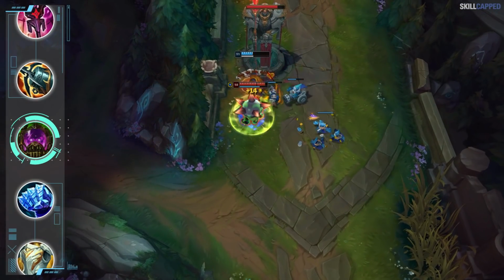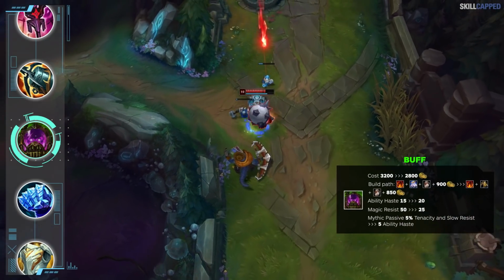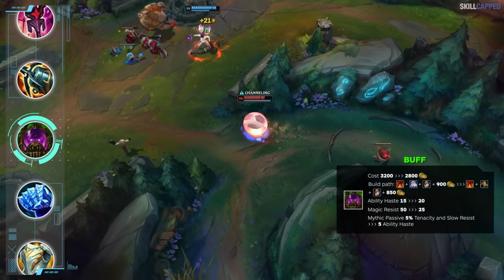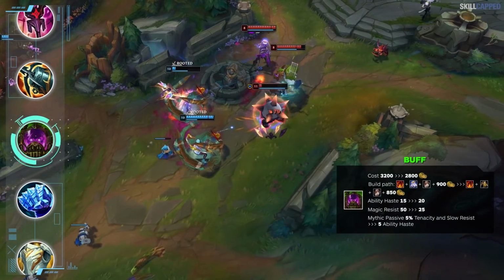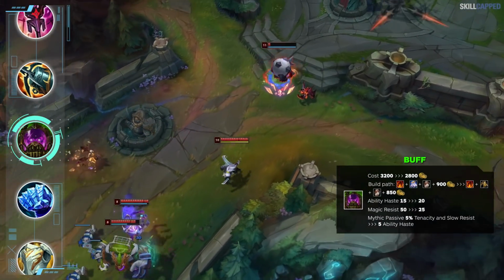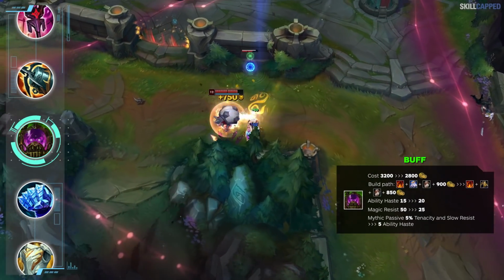First, we have Turbo Chemtank. The cost of the item has been reduced from 3,200 to 2,800. The build path is also a lot more friendly now, as the MR component will now consist of a Null-Magic Mantle instead of a Negatron Cloak. The ability haste has been increased from 15 up to 20. Magic resist has been lowered from 50 to 25.